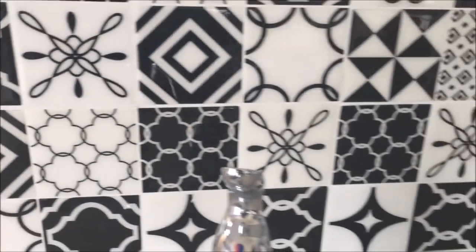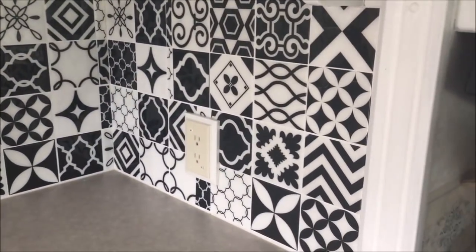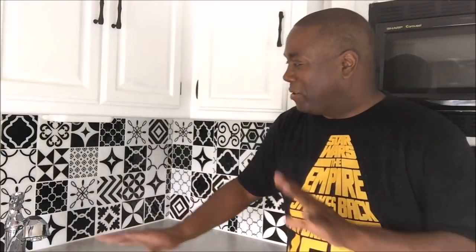These Smart Tiles were perfect — they were smart. They make the rig stand out and I absolutely love them. Backsplash up and complete. I really, really enjoy it. It fits perfectly with the motif inside this RV, from the floor to the cabinets, to the handles, everything. And it adds a little fun play with the backsplash.